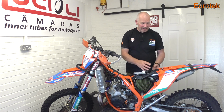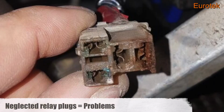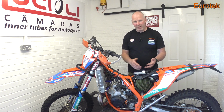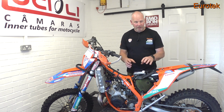These get neglected, and generally they're just not touched. People don't know what they are, they don't know what they do, and then at some point they'll be out riding the bike, or the bike's been stood for a while, they'll go back to it, it won't start, or the battery's dead. What's wrong? Well, the chances are the relay's gone down, and it's either drained the battery or it won't allow the bike to start, one or the other.